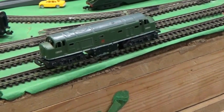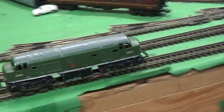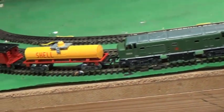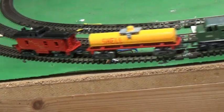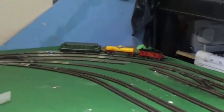I'm going to reverse baby Deltic and see if we can hook up to a couple of bits of freight. There's the oil tanker and the Kansas City caboose. And away we go, doing what it's supposed to do, hauling a train.